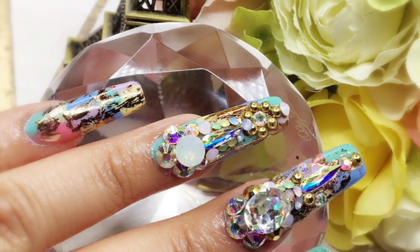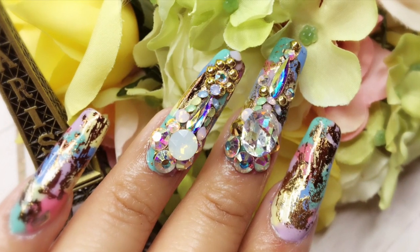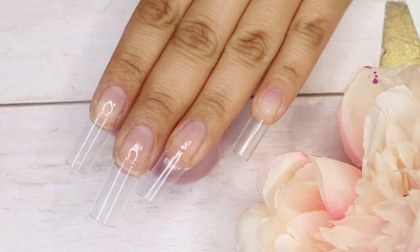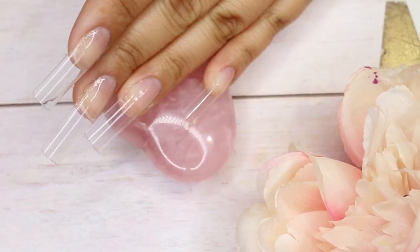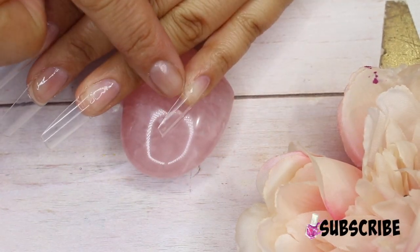I want to share with you guys this design that is a recreation of Bella's collection design. I love these nails since the day that she uploaded her picture on Instagram. So I'm just recreating. And if you guys watch my videos, you guys know that I use a lot of her products. So I'm gonna start this video by showing you that I had applied these thick curve tips.